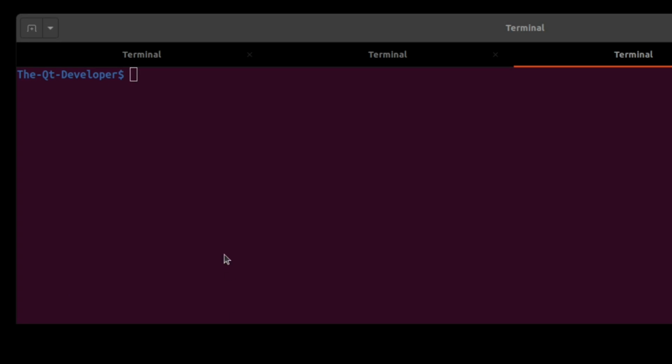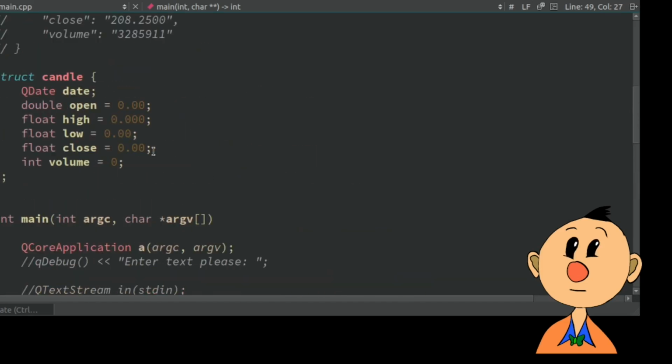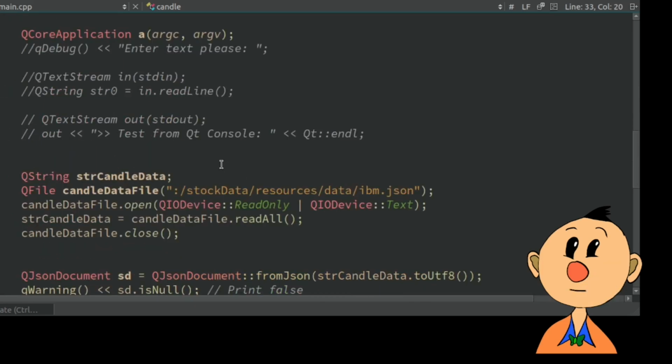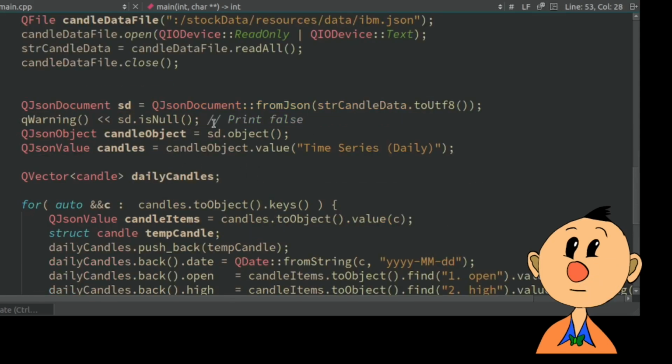Let's go back to the code. And here's our structure, the struct, which stores all the data. Here's our cat file, which points to the JSON. Here, we read all the contents of the file, close the file, then create your JSON document.